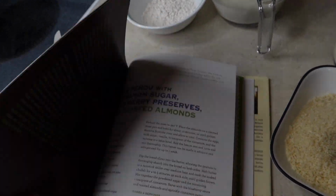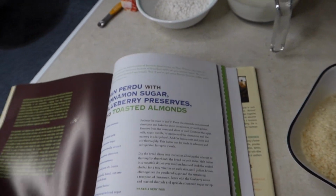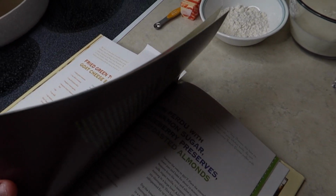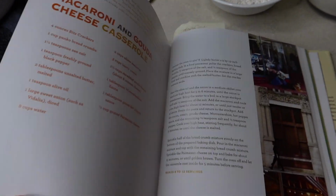It was delicious while you're waiting on your food. They've also got lots of gravies and salsas in here, some sides to choose from. They've got some honey glazed carrots that looked really good that I'll show you in just a second. They've got some fish chowder. Seriously, so many good things.